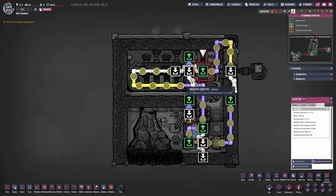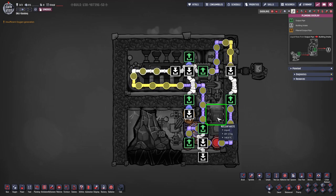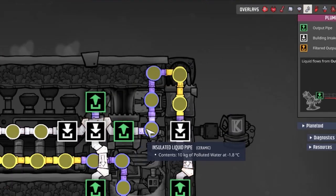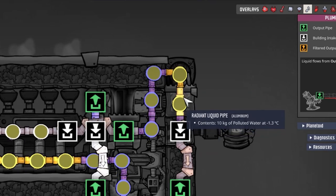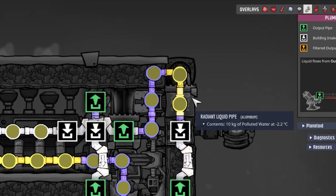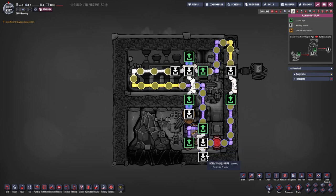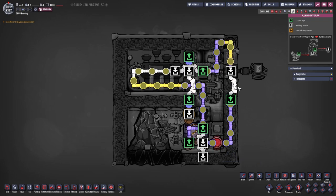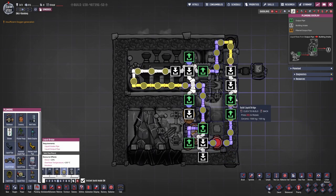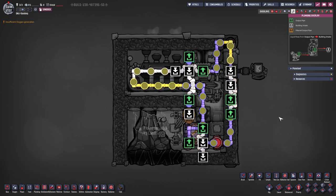The important thing though: the pipe piece behind this tile here needs to be a regular pipe piece — this one is made out of granite. We want a slow heat transfer at this exact spot. If this pipe piece were made out of aluminum and a metal tile too, the polluted water inside the pipe would immediately flash into steam when picking up that large amount of refined metal at 130 degrees Celsius. In this area we want quicker heat transfer so that the metal tile is cooled down quickly, as well as the heavy watt joint plate. What you might have seen in my builds is a double bridge system — you connect the white to the white and the green to the green, and the system helps when filling the loop to not overfill it.